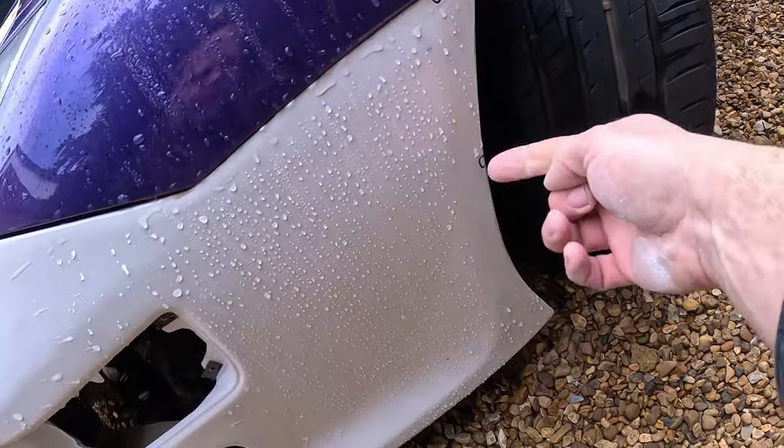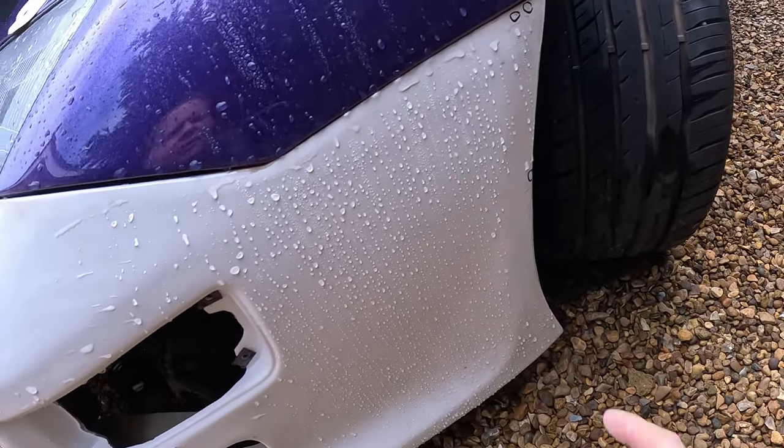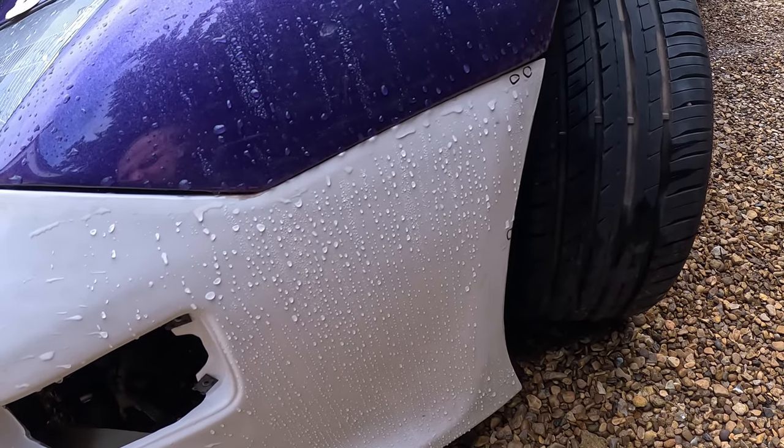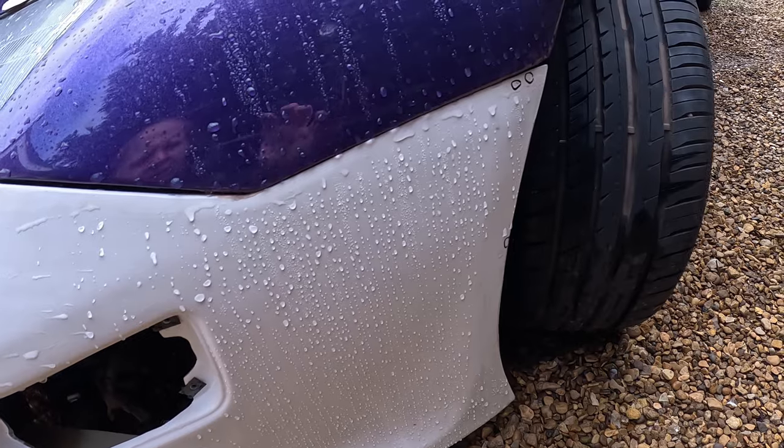So that needs some filler in here and there, and a bit of filler there, but sanding that without whacking, that's going to be a bit of a problem. So we'll do that with the bumper off. So I think it's time to get the bumper off again.